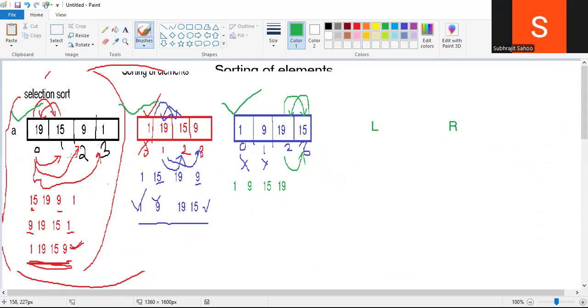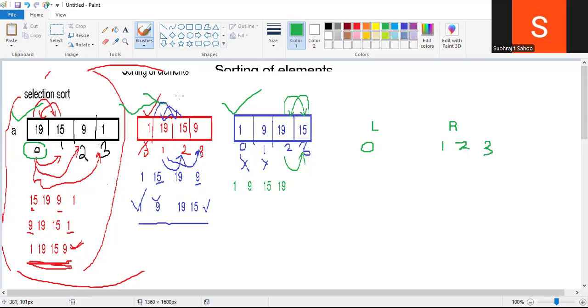In the first attempt, the left value was 0, compared with 1, 2, and 3. So the left value is 0, compared with 1, 2, and 3, in the first attempt.